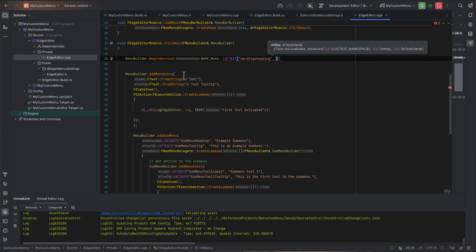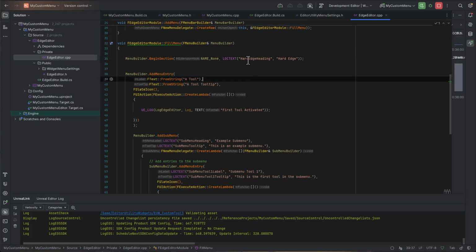And the name of that section, which is what you saw in the example, is going to be hard edge, like so. So that's the first thing we're going to do. That's going to create that little bar with the dash and the name that you saw, so it's basically going to become this that you saw, right? Which is cool. We're just giving the little section a heading name.